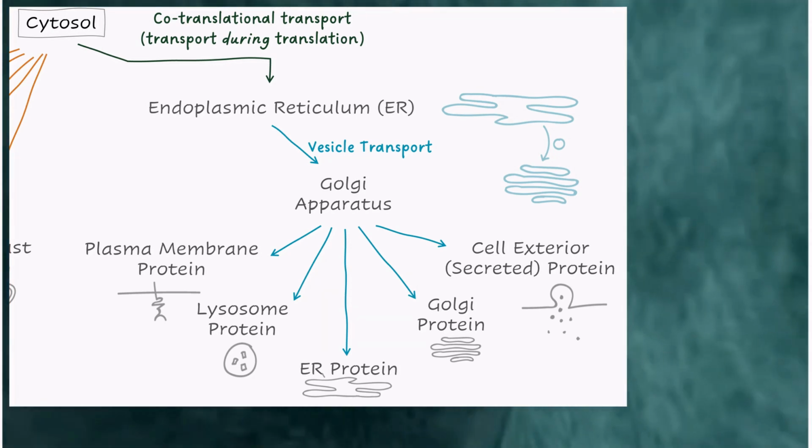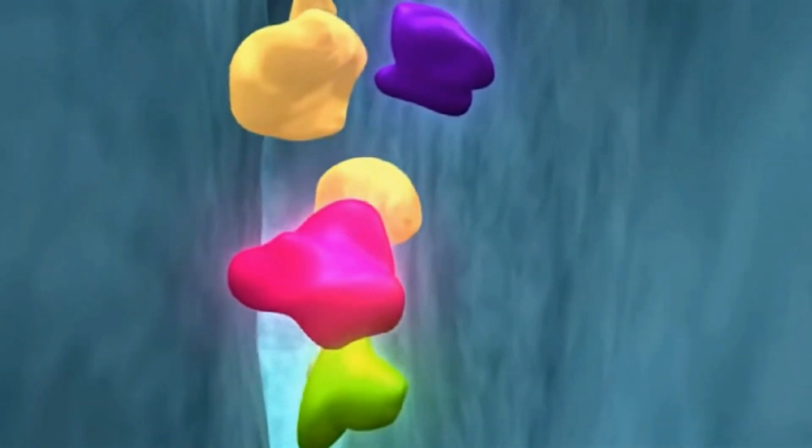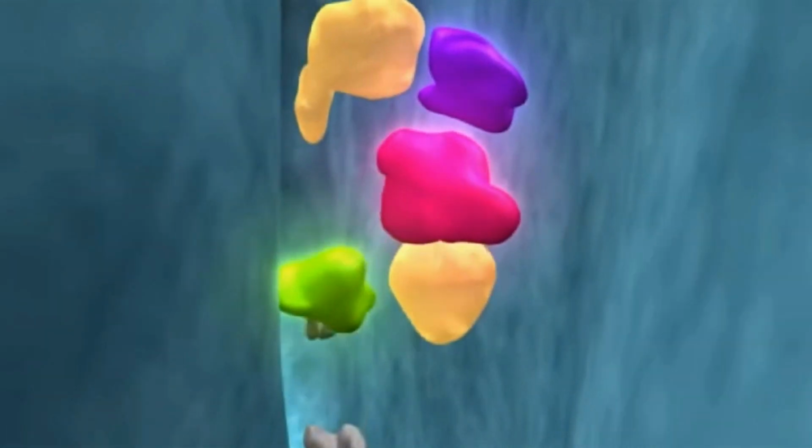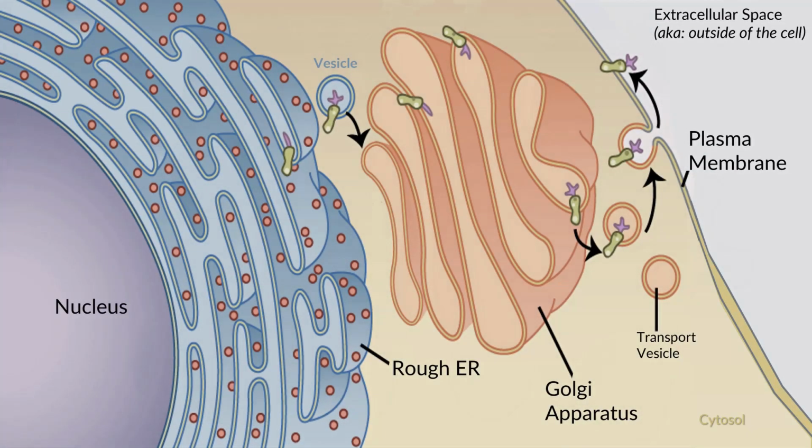Some proteins need to do their jobs in the Golgi, and a variety of molecular signals, including amino acid tags and structural features, are used to keep them there or bring them back if they happen to leave. If they don't have any specific tags, proteins are sent from the Golgi to the cell surface, where they're secreted to the cell exterior if they are free-floating, or delivered to the plasma membrane if they are membrane embedded.